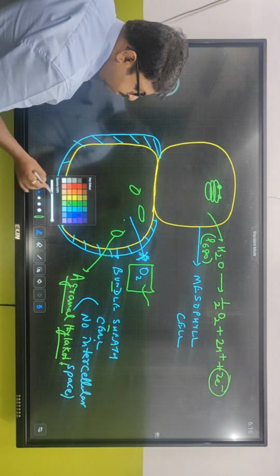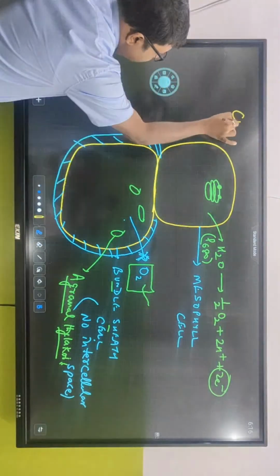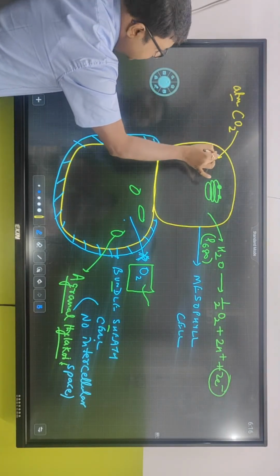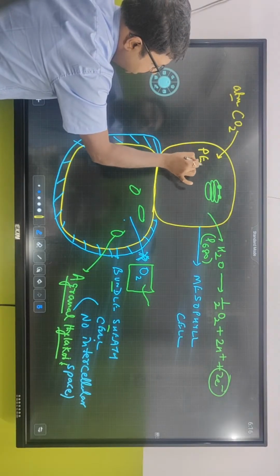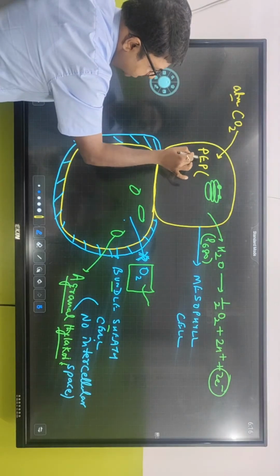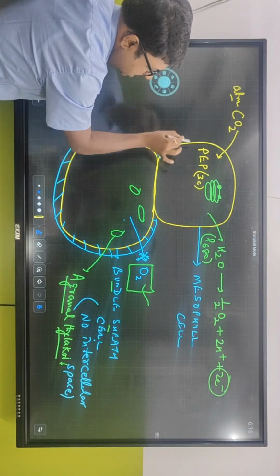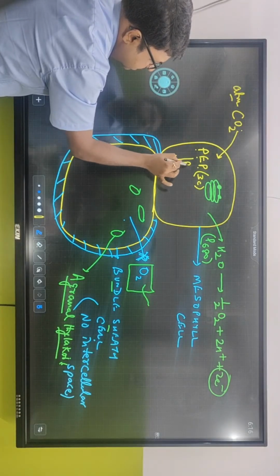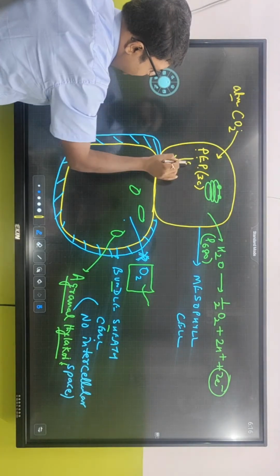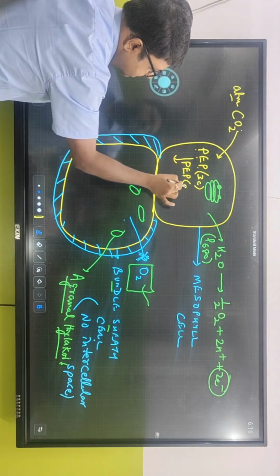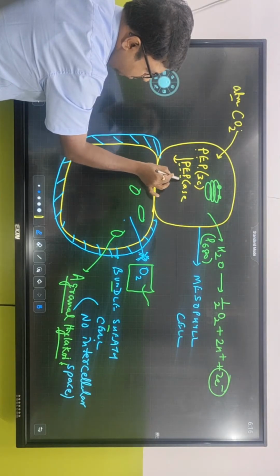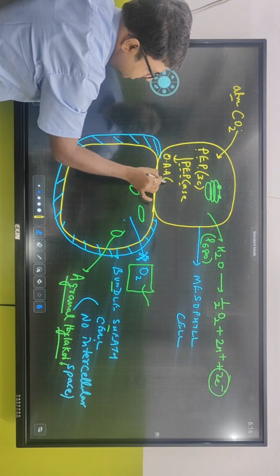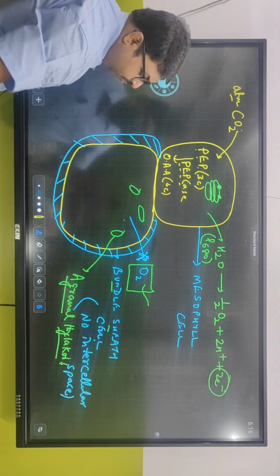আচ্ছা, এবার আমরা কি পড়েছিলাম আগের দিন যে the atmospheric carbon dioxide, normally this atmospheric carbon dioxide, it is being absorbed by the carbon dioxide acceptor. What is that? PEP, phosphoenol pyruvate. It binds with the carbon dioxide in presence of the enzyme called PEPcase, phosphoenol pyruvate carboxylase. It becomes oxaloacetic acid. It's a 4-carbon compound.